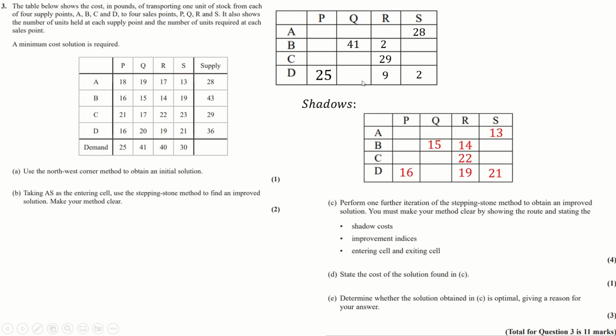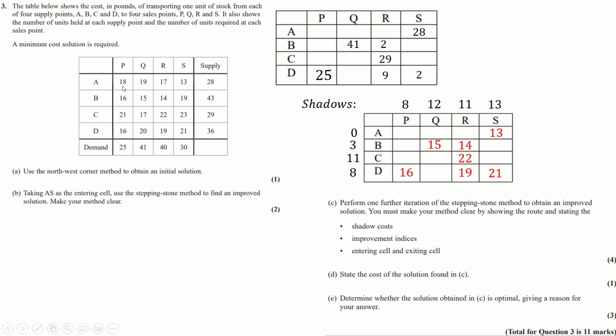We'll do some shadow costs. So I've written in the cost of each route that I'm actually using. Start with a 0 here, even though there's not one here. Start always here. That makes this a 13. That makes this an 8. This is very similar to what we did before. That makes this an 8. That makes, what else can I do? That makes this one an 11, which makes that an 11, which makes that a 3 as well. And that one there is a 12.